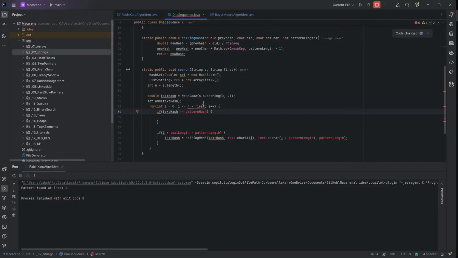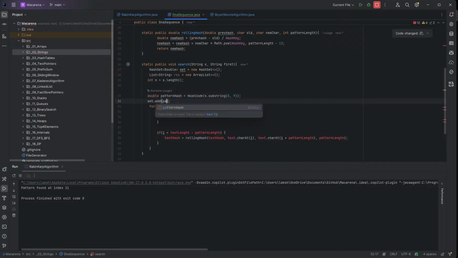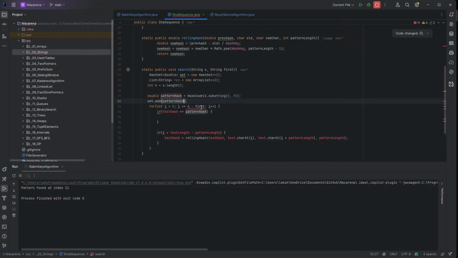The pattern hash is equal to this. So let's take it, the original pattern hash.